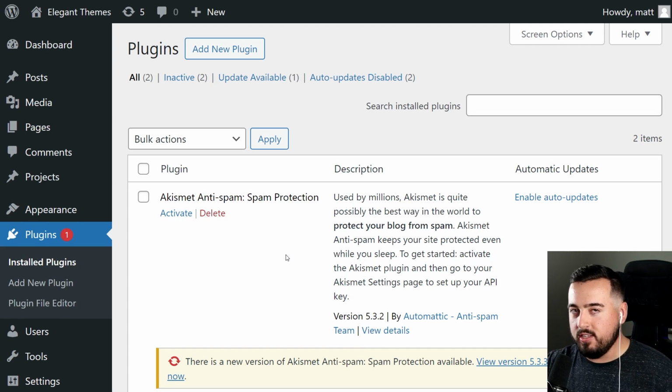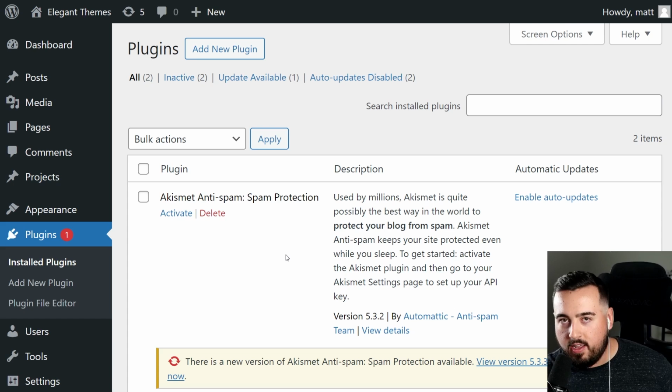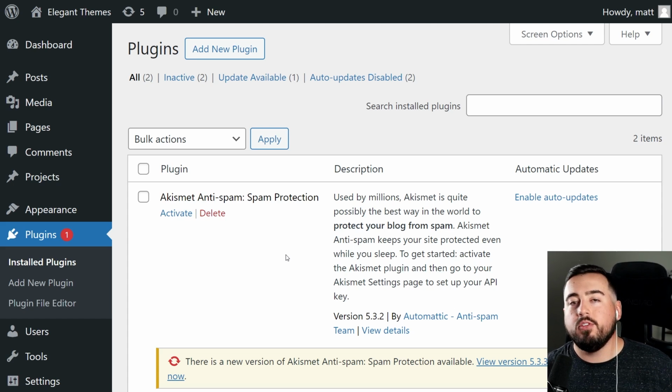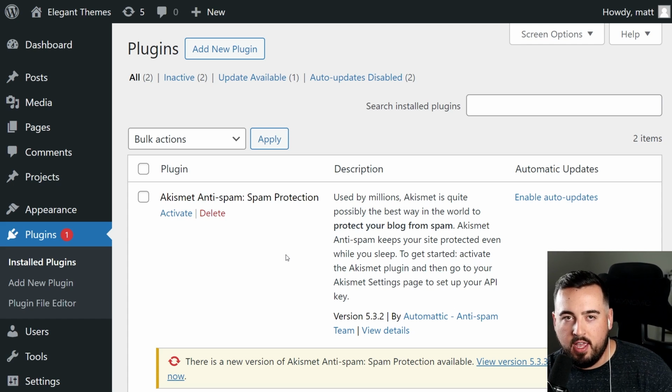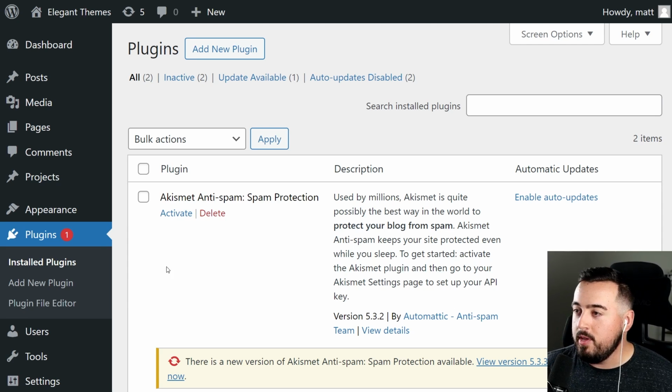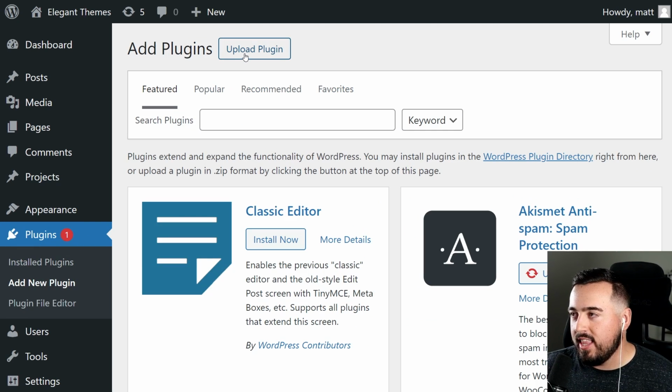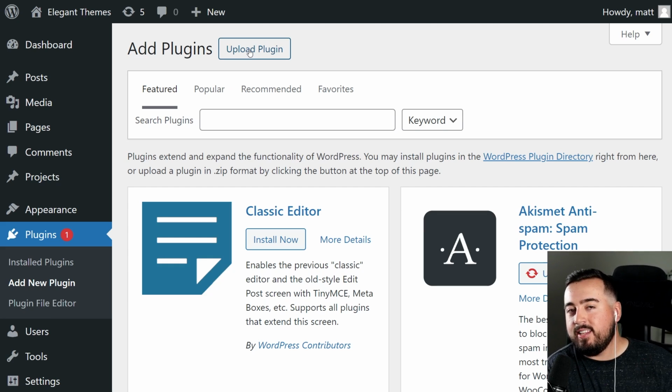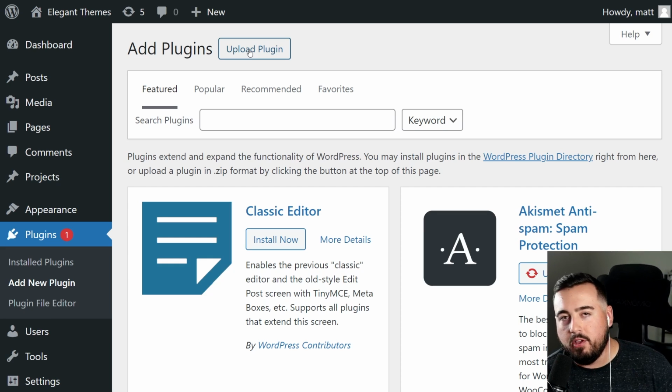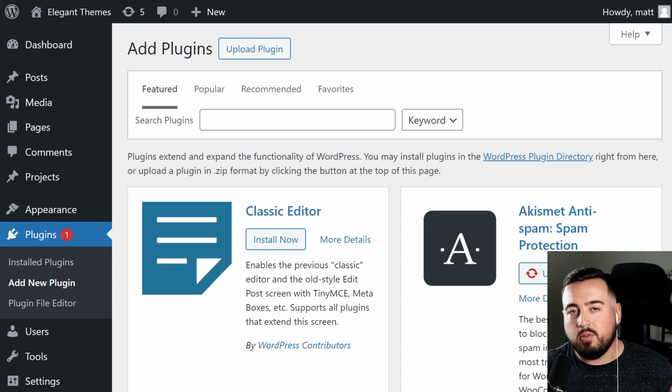The third option is to update manually, and here's the thing. Sometimes manual updates are necessary, especially for custom plugins or those that don't work well with auto updates. Now, to manually update a plugin, we would go to the plugins page and select Add New Plugin. And then we would select Upload Plugin. And we would take that zip file that was provided and upload it there. Then WordPress will ask if you'd like to replace the current version. And that's when you click replace.